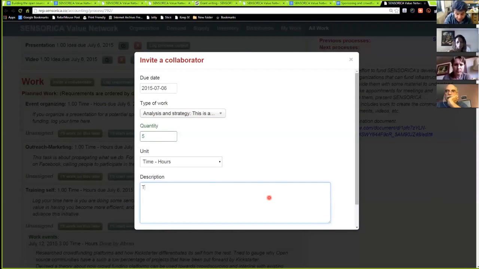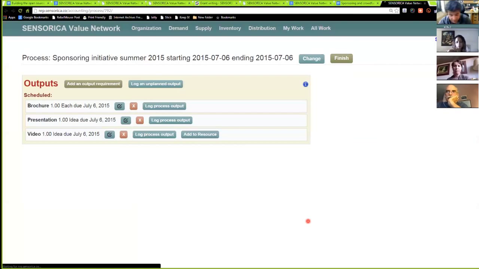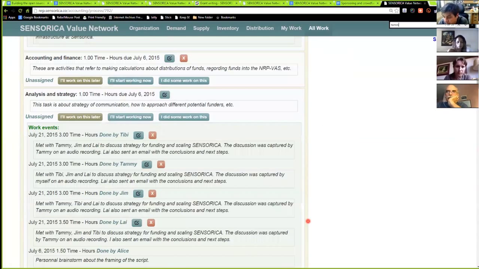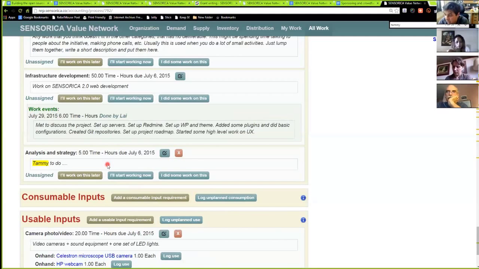So suppose I invite Tammy to do something, and the system now will create another work requirement for Tammy. I just have to find where it's created. Usually it's at the end. So you see there's a lot of work that has already been logged here. So this analysis and strategy, Tammy to do something. And I can also work with Tammy collaboratively on this particular task that I created.